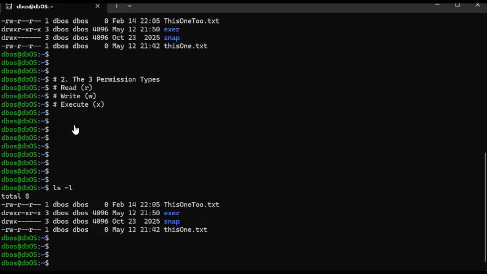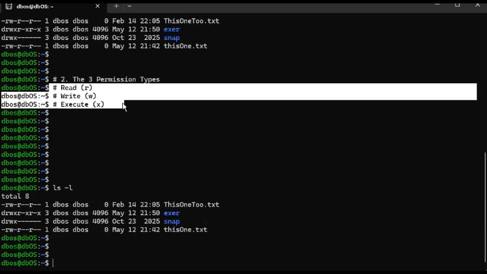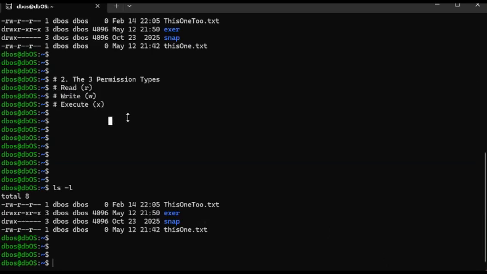Even though it's an ASCII text file, given the right permissions you'll be able to run it as if it were an executable file, as you would imagine in Windows OS. So those are the three permission types, r, w, and x. This concept cuts across files and directories, although with very slight differences.